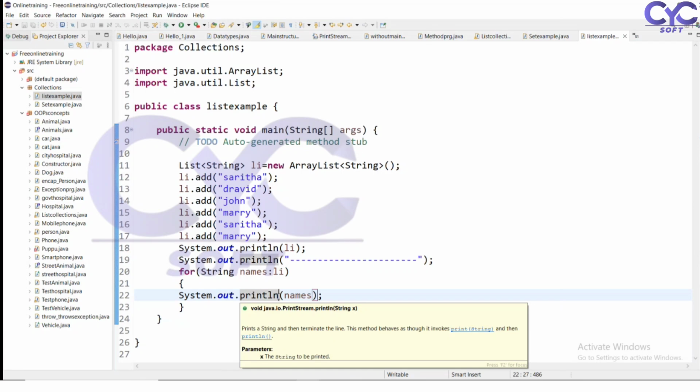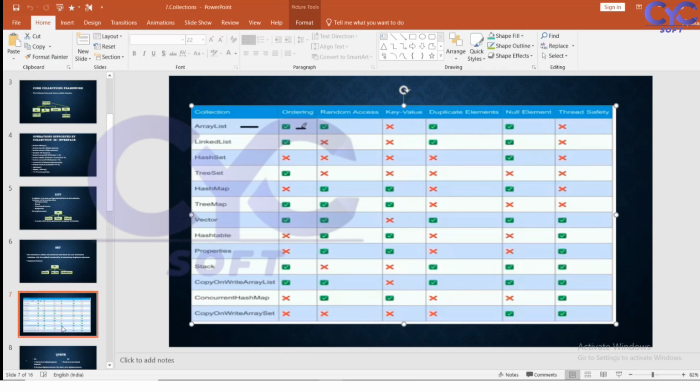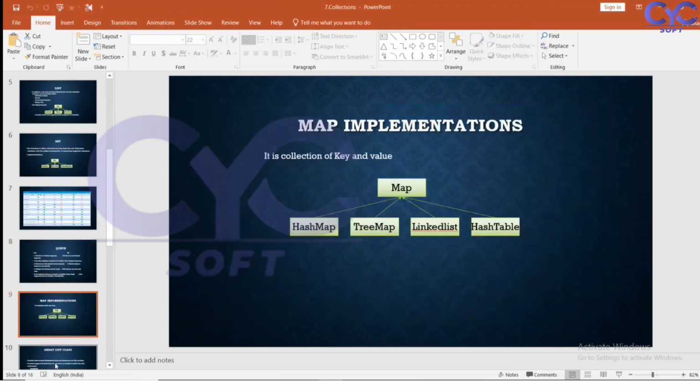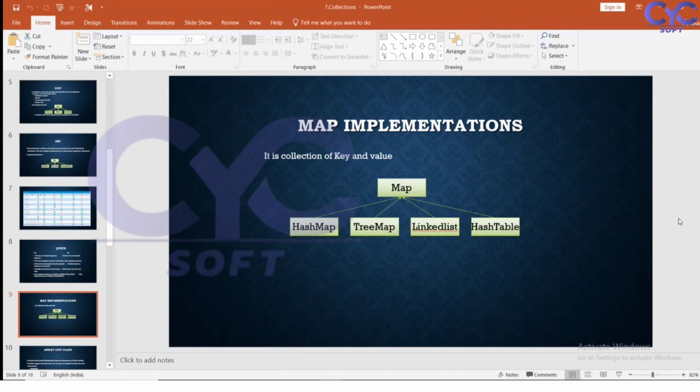What is more popularly used is the map. When we go to Selenium also, we are going to be using this map many times.